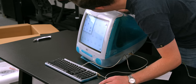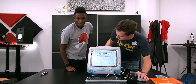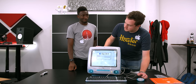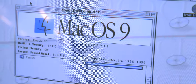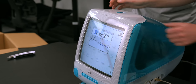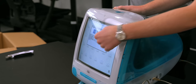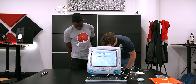Heck yeah, dude. Okay. Let's go to About This Mac. Oh, it doesn't say About This Mac. It says About This Computer. Okay. We're running Mac OS 9. We have 64 megs. That's a lot of RAM. 64 megabytes of built-in memory. We have a 6 gigabyte hard drive, which is not listed under the storage mediums because I believe it is dead. Fair.